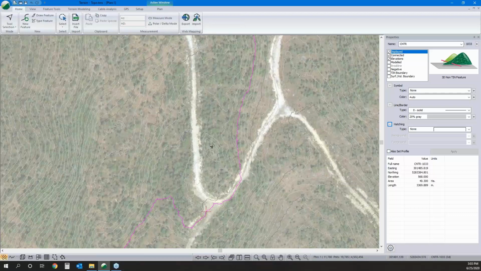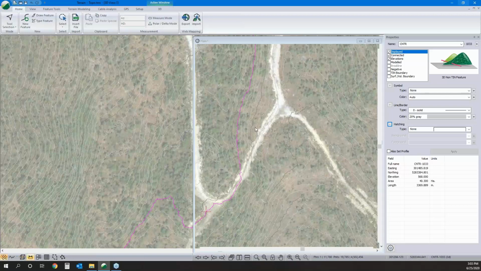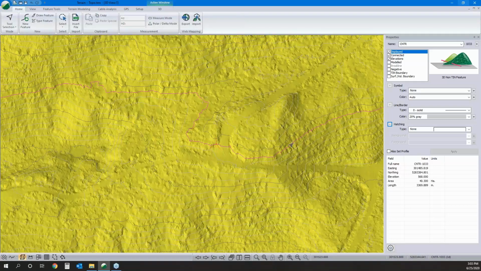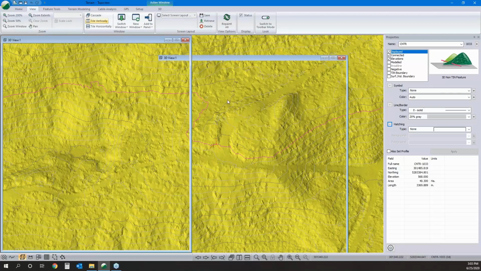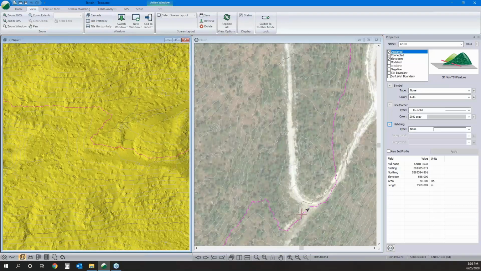So I've got my terrain file set up here. We're looking at my plan view. We can look at my 3D view as well. So that's our 3D view. And for our first step, I'm going to delineate the edge of my prism with a new feature. So to do that, I like to look at both my plan and 3D view at once. So I'm just going to tile those vertically so I can see both.